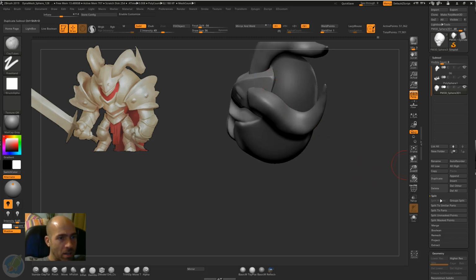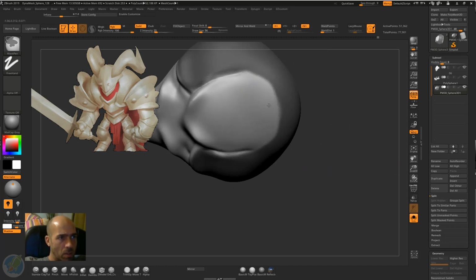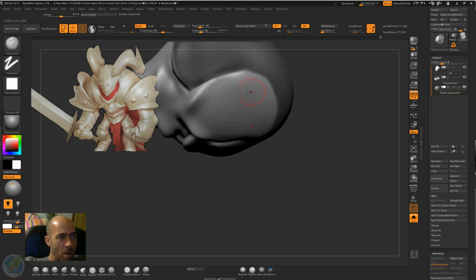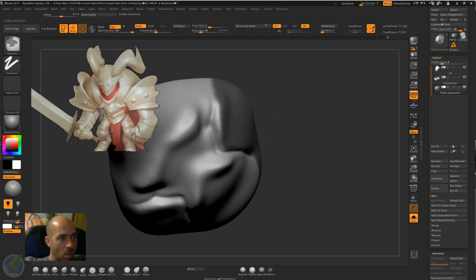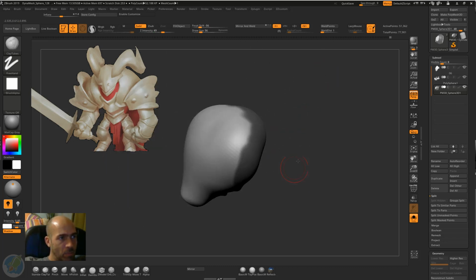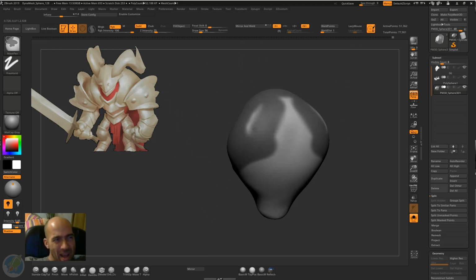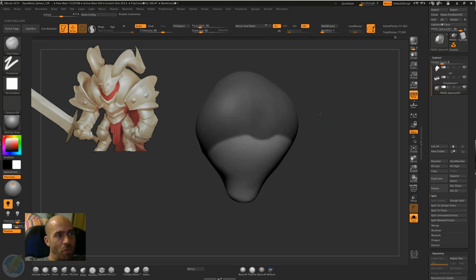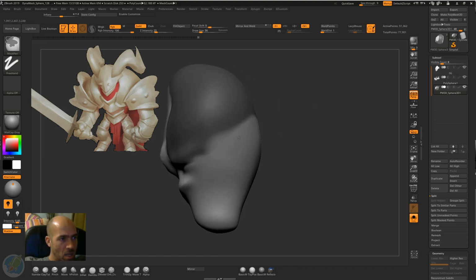So in order to mask here, because I can see it, I will press this solo button here. I use it often, but it's a good thing that it's there by default, so it's nothing to worry about. I'm masking this area, and let's see how the design will be from the back. The thing is that from the back we don't have a design, but we can kind of manage to think of something. Probably, we'll see. Maybe something like this. Yeah, I would like it to be something like this.